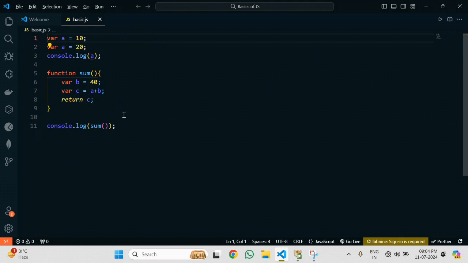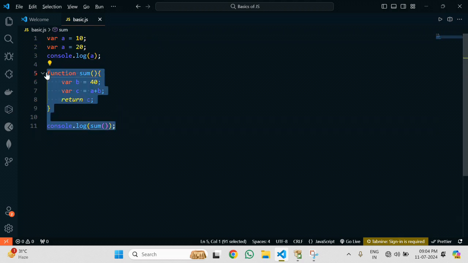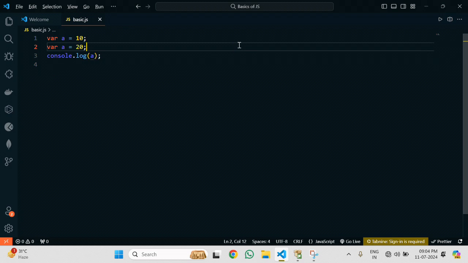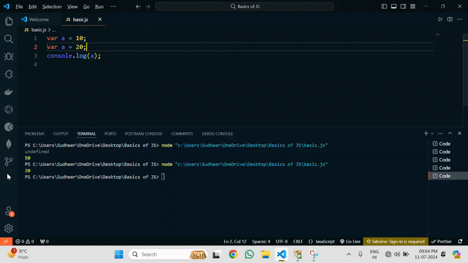Let me run this whole code. If we try to run this code now, we'll get 20. So redeclaration is allowed with var variables.